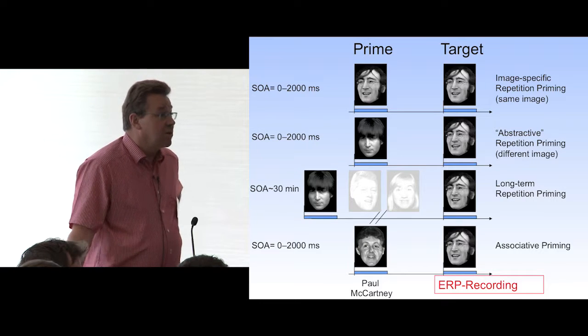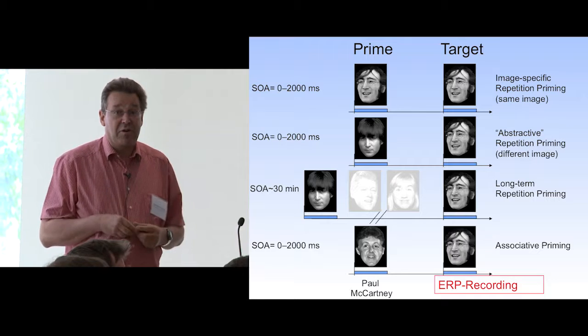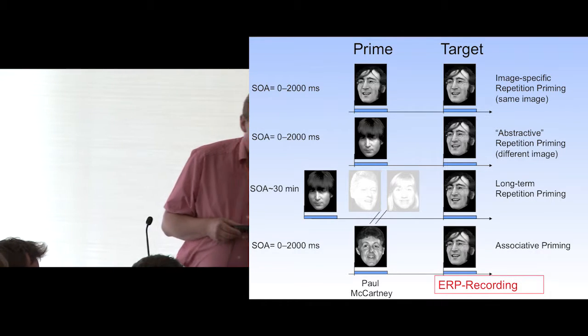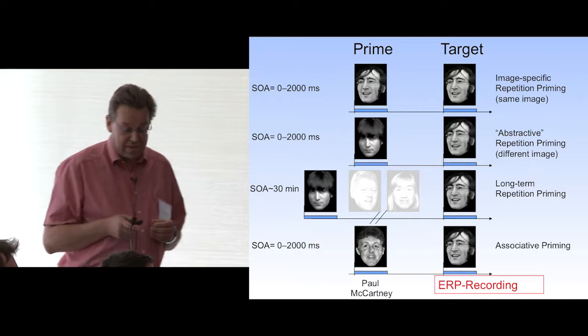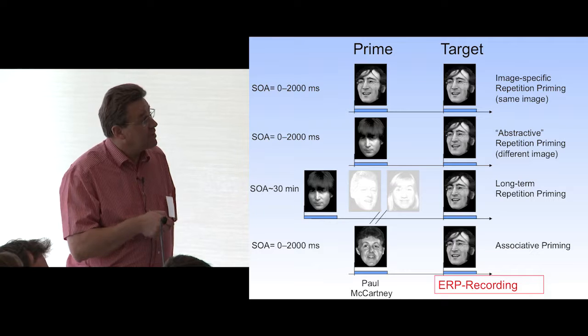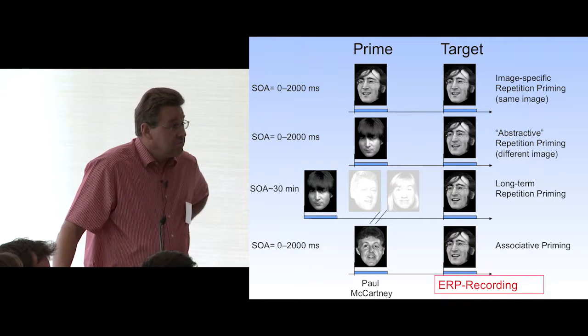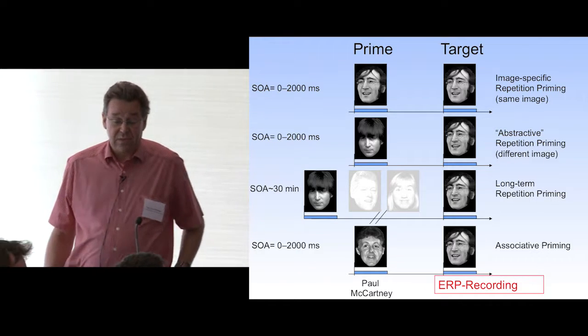So first, there's some context to understand some of the experiments that are going to follow. We often borrow the priming paradigm from experimental psychology to investigate ERP correlates of face recognition. So here a participant has to recognize a target face, often saying whether that face is familiar or unfamiliar by button press, let's say.